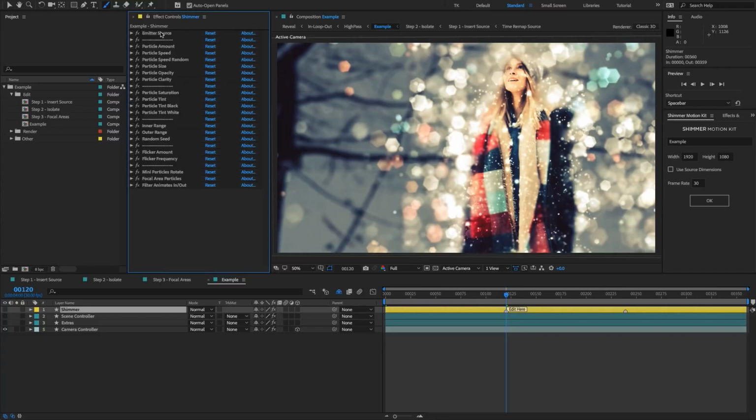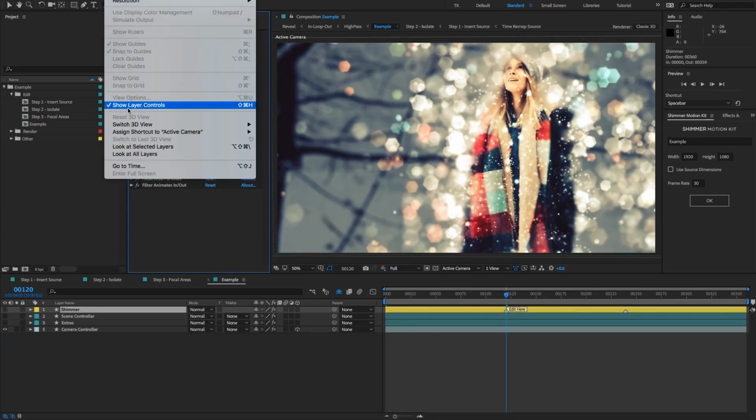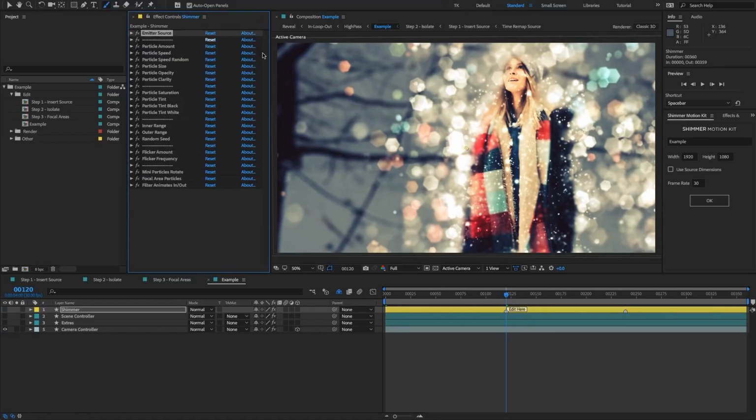The ones that aren't quite self-explanatory are the emitter source. So this one, it's right here, this little crosshair. If you're not seeing that, it might be because it's really small, or because you have View, Show Layer Controls not checked. So you want to make sure that's checked. And then we'll go back to the emitter source, select that, and you want to drag that to wherever the middle of where you brushed is.